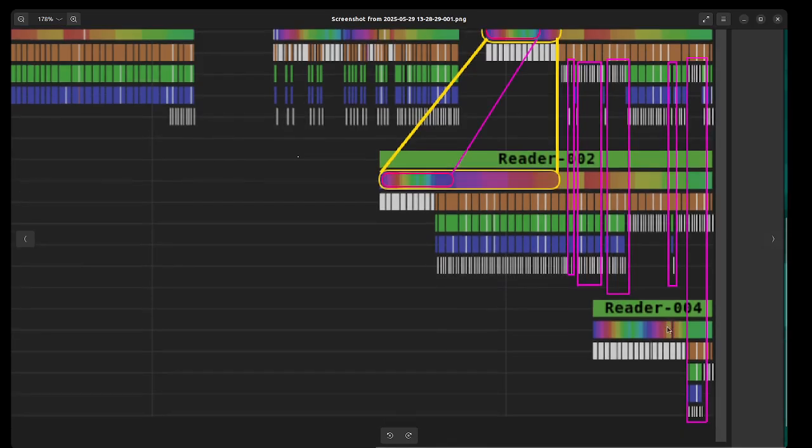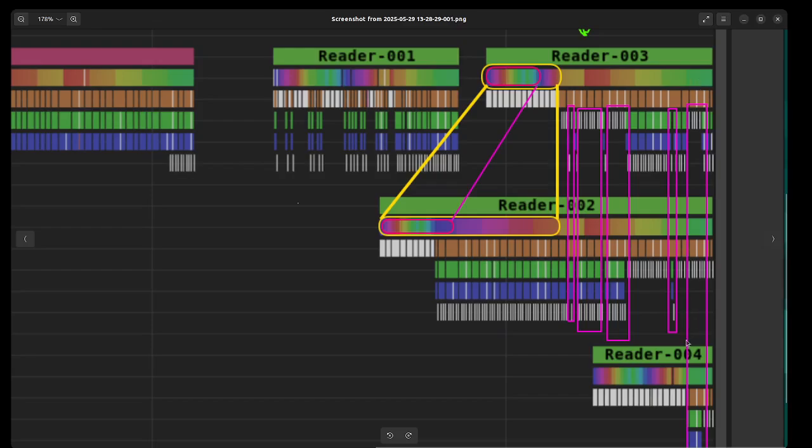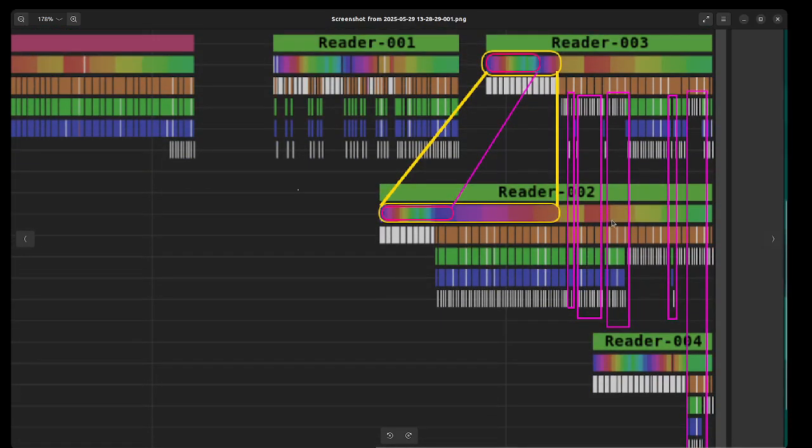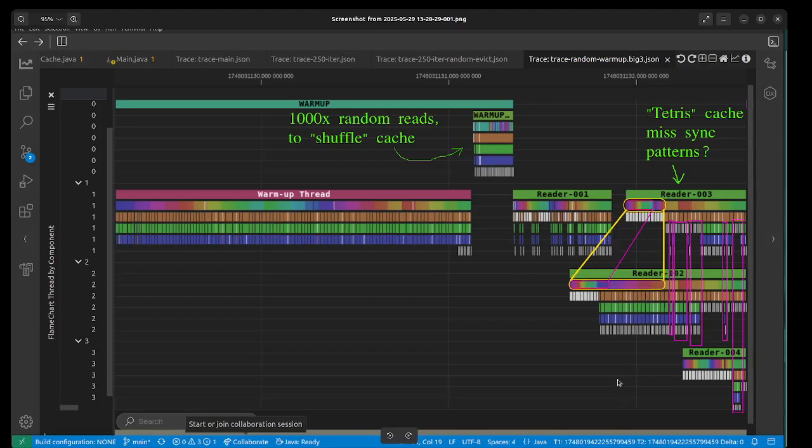And yeah, reader 4 ends up being lucky at the beginning and joining towards the end the synchronized pattern with reader 2 and 3. So I expect that if we were to wait a little bit and run more readers, then it will look exactly like it looked in the previous example with LRUCache.